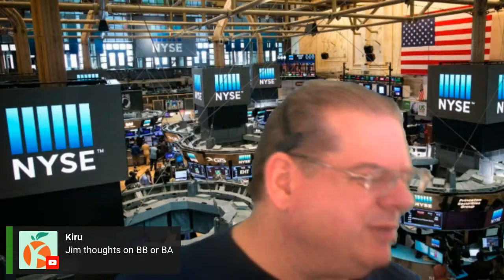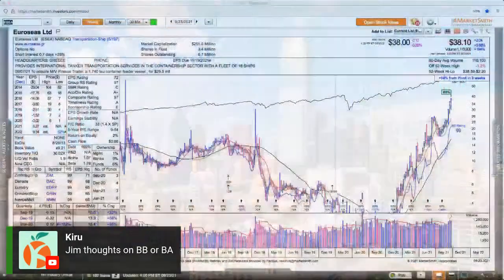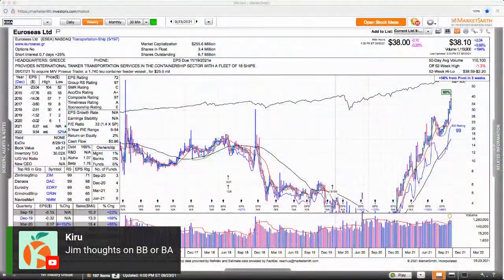This is a company I don't know much about. This one, it's $38. This one might be something you want to look at. I don't have it, of course, not making any recommendations, but it's a tanker company. They've got 18 tankers, very thin, up 197%. So let's look at this one. What I'm trying to say is that instead of being in an aircraft manufacturer, maybe a shipping line would be the better bet, because that's sort of where it's going to go.